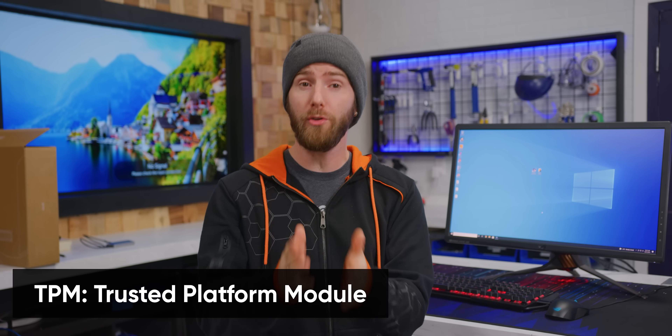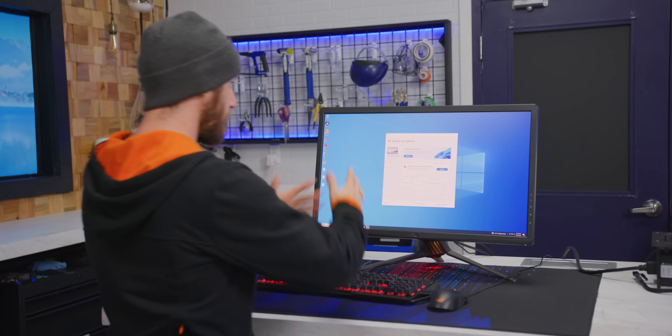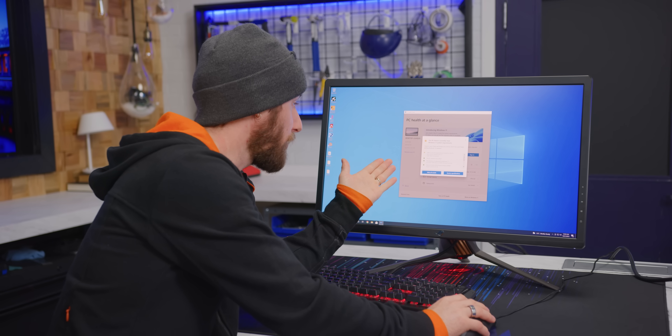In order to install Windows 11, we need to make sure our PC supports TPM 2.0, Microsoft's new hardware security requirement. What is TPM? In short, it's a hardware device that provides the system with a safe and dependable place to execute cryptographic functions, like for disk encryption or SafeBoot. To check if your PC supports it, Microsoft has a handy little tool called the PC Health Check. TPM 2.0 must be supported and enabled on this PC. According to this, our system supports all the other requirements.